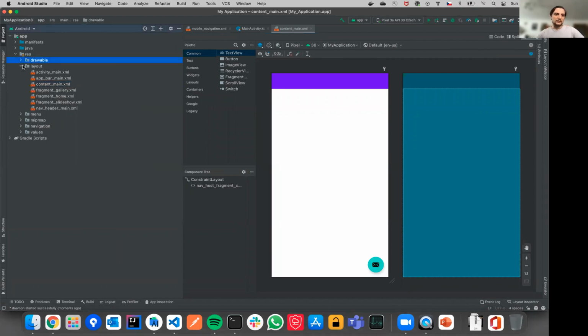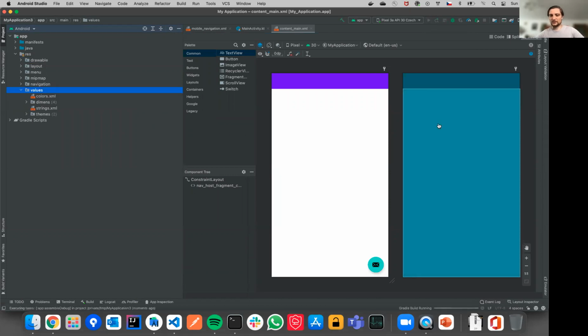So in this folder structure, you see all of the resources. About layout, we already talked quite a lot during this week. For the menu, August mentioned it in the previous lesson, so I'm not going to mention it as well. And we are going to take into detail drawables and then values, themes, dimensions, strings, colors. So it's quite a lot. So let's get started. But first, let me just quickly check if my emulator is still working.